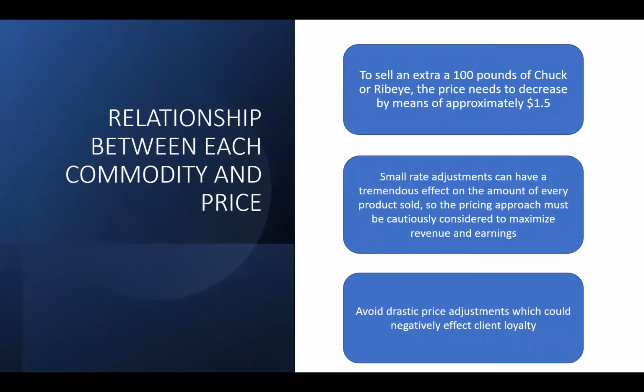In this slide, to sell extra products, we have to reduce the product price by $1 or $2. For example, if the product's original price is $20, we can reduce it to $18 or $18.5. Like this, we can sell more products and get more profit.